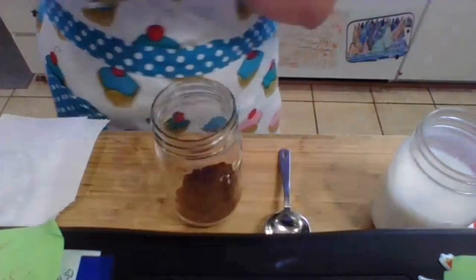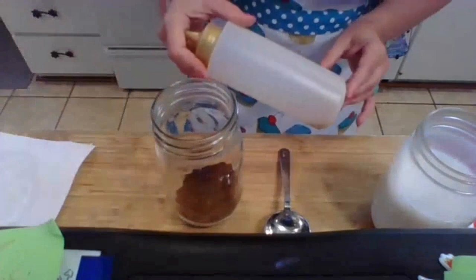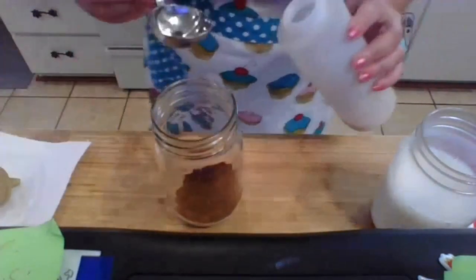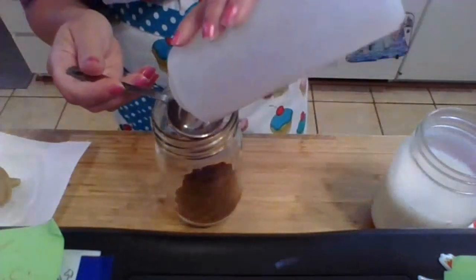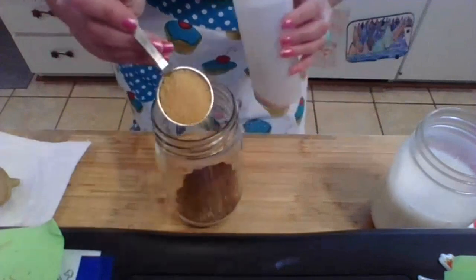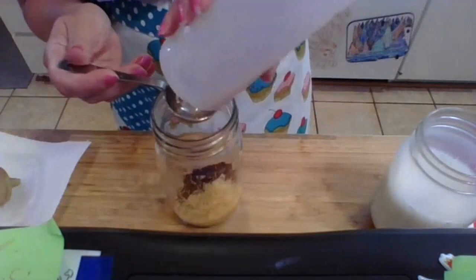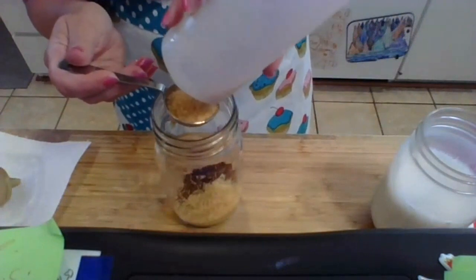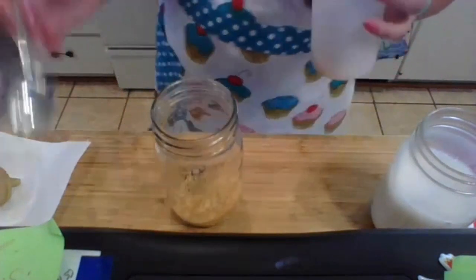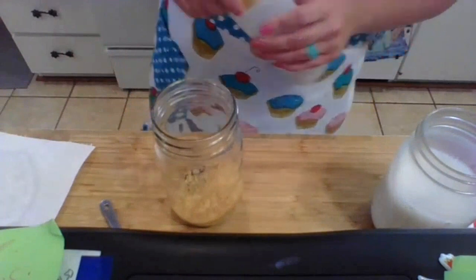And now we are going to use 2 tablespoons of granulated sugar. So granulated sugar, you can use like the white granulated sugar. I really like the sugar in the raw. It just seems a little more natural, and it's like that brown, really dark crystal sugar. So we're going to use 2 tablespoons of this as well. So 1, 2 tablespoons. And now we're going to add 2 tablespoons of cold water.